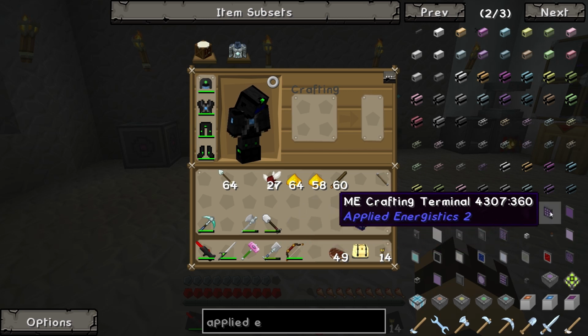What we can also do is upgrade it to a crafting terminal that actually allows us to craft things as if it were a crafting table and access materials that are built directly within the network.